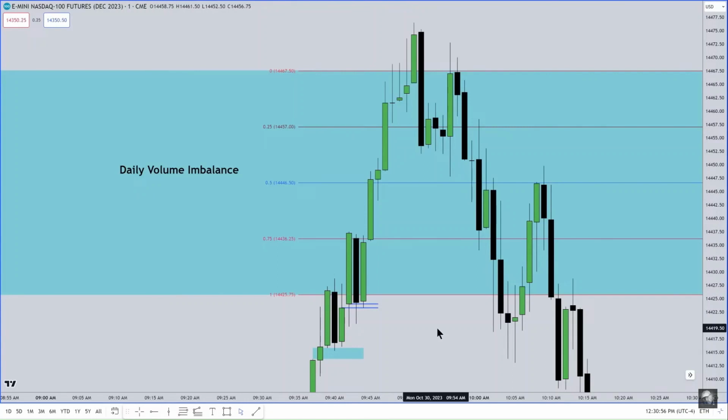So if we're going to be using a higher time frame, for instance, like a 4-hour, daily or weekly, I'm absolutely interested in the quadrants. Anything less than that, I'm only interested in the low, the high, and the consequent encroachment midpoint level. Because this is a daily volume imbalance, I want to know where that first quadrant is and how fast it reaches up in there. It does it real quick and energetically. And what is it telling me? What is it telling you? Where did it close on that candle? When it hit it, what did it tell you? Did it close below it? Nope. Closed above it.